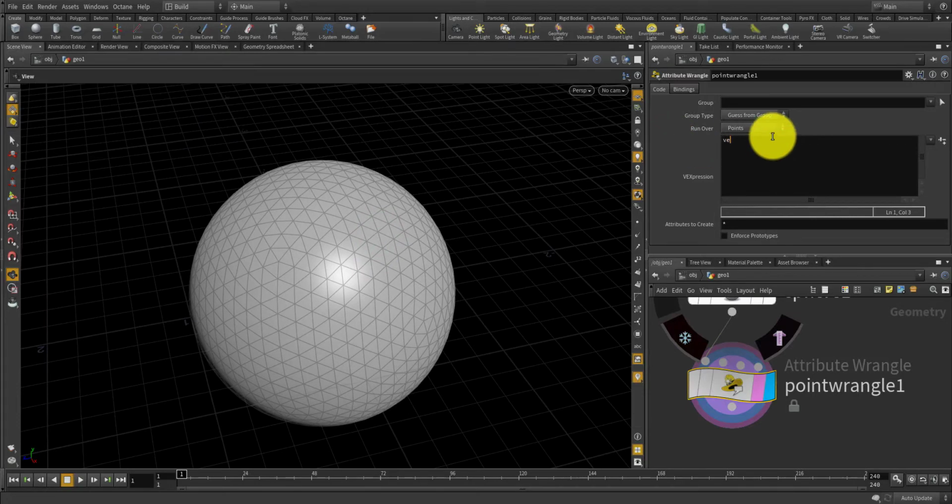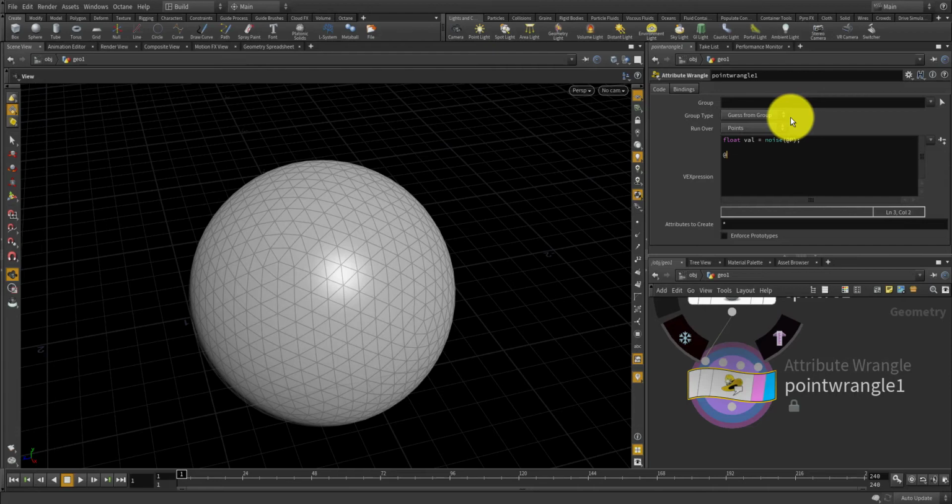Let's make a noise value using noise from a point position, and then the center of the sphere is on 0, 0, 0, so the position of the point itself is the normal direction of the sphere.